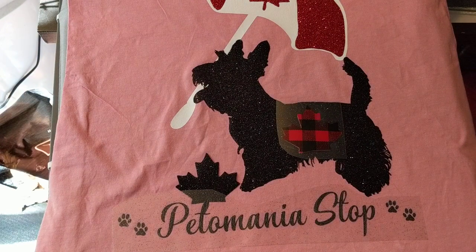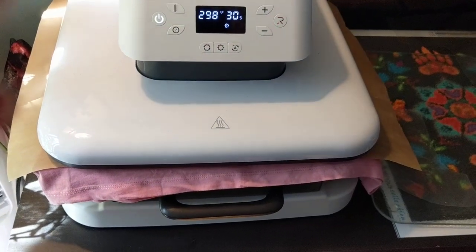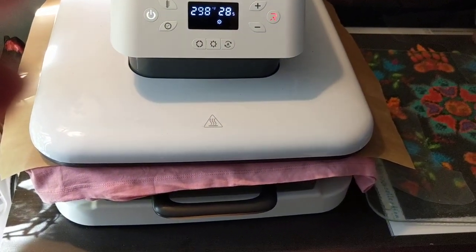And because this is gonna be the final press, I should be able to do this now for the full 30 seconds. So I'm actually gonna put the time up to 30 seconds to do a full press. Oh, one more. Okay, and here we go. There we go. Okay, again, I'm gonna pause and I will be back.